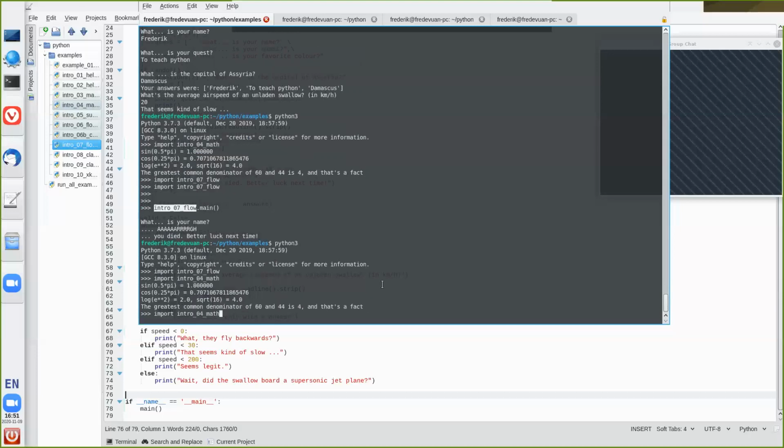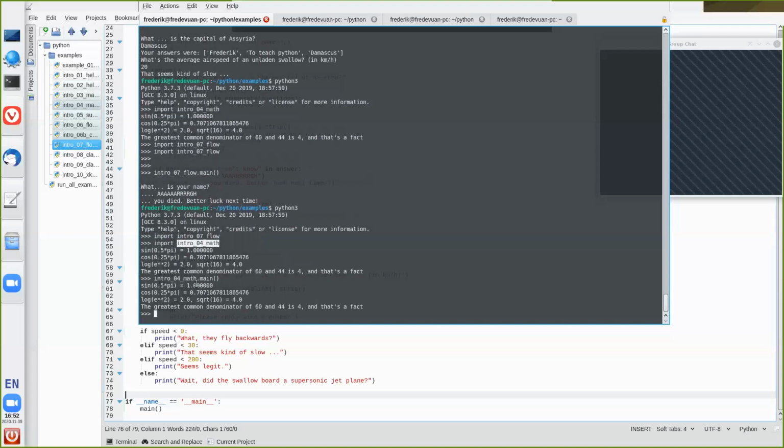So it automatically executes once because we didn't have the if statement in example 4. But if we want to call it again, we have to use this syntax here to specify that it's the main function from intro 4 math.